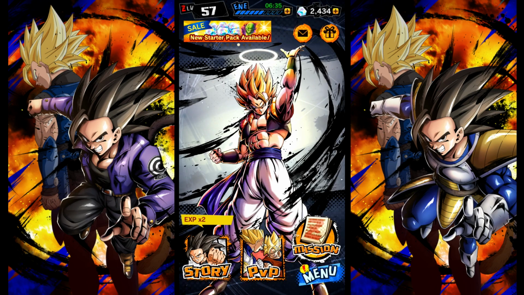What is going on, guys? No, your eyes were not lying to you. That Gogeta literally just 100 to 0'd that Cell in 2 strike cards and a main ability, which left him with 95 key. We're going to get into that in just a second.